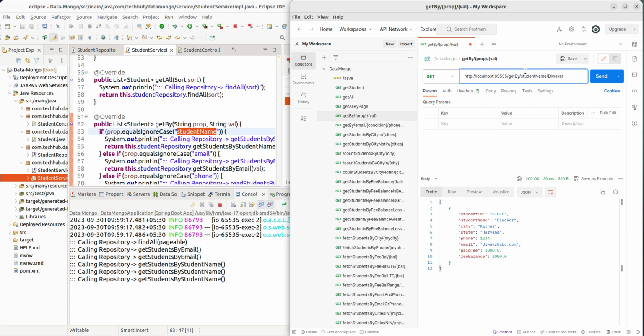If I give here email, you have to tell email, it will get on the basis of email, ram@abc.com. This is the email that I have given. It will get on the basis of email now, not based on the name now. Divakar.